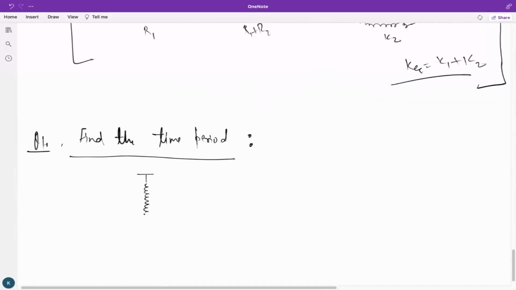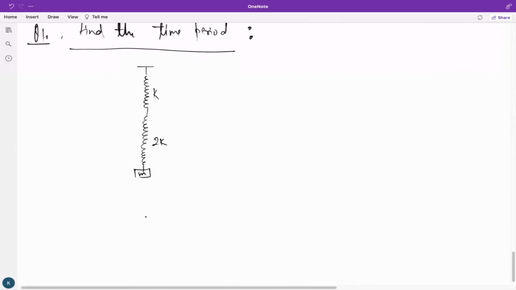Okay, so there are two springs. देखो आपको कोई force वगैरह लिखने की जरूरत नहीं है. You have to just directly solve the question. There is a K and there is a stiffness constant 50. You have to find its time period. So what you have to do, let me solve it here.